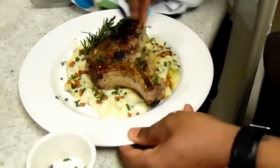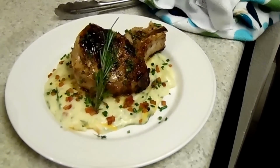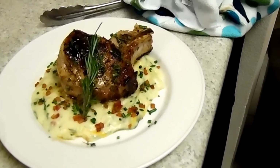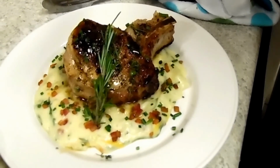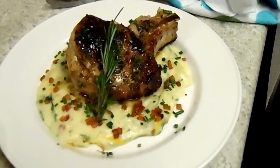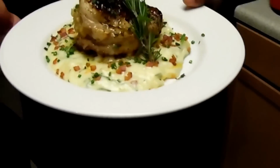We're gonna clean our plate for a nice presentation. And I think I want to give it a little bit more of this glaze. Just a little bit more, just to go on top. How good does that look? Now, ladies and gentlemen, this is Master King Chef J-Rod's maple glazed stuffed pork chop with twice baked creamy mashed potatoes with spinach and corn.